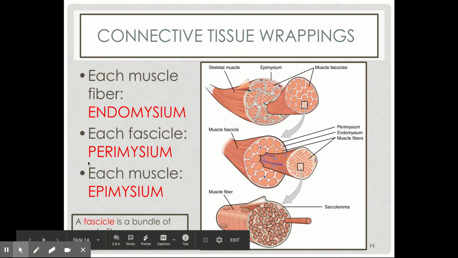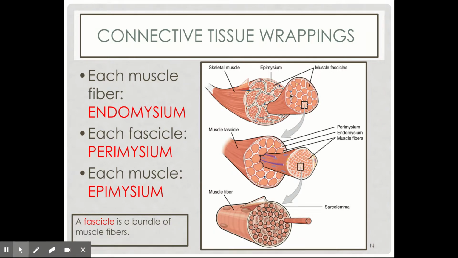Now, your skeletal muscle is made of many muscle fascicles, which is like saying a bundle of cells. So now we're zooming in on our muscle fascicle. Each bundle of cells will have a wrapping around it called the perimysium. Peri means around, so that is your muscle fiber bundles, your fascicle. Then we're going to zoom in even more.